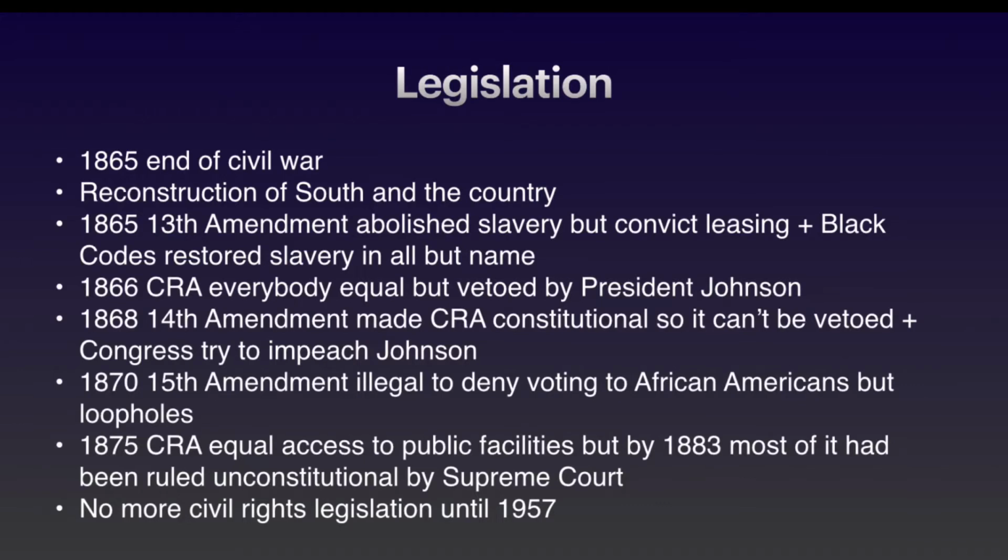The 1870 15th Amendment made it illegal to deny the right to vote to African Americans on openly racial grounds. However, many loopholes were developed, particularly in the South, to continue to disenfranchise African Americans. There would be poll taxes where you'd have to pay to vote, literacy tests where they would ask random, really difficult questions that, since they were mostly uneducated, African Americans wouldn't be able to answer, and also things like the grandfather clause, which would state that you'd have to prove that your grandfather had been born in America in order to vote, and of course, since many African Americans were brought there by slavery, they could not do that, so they could not vote.